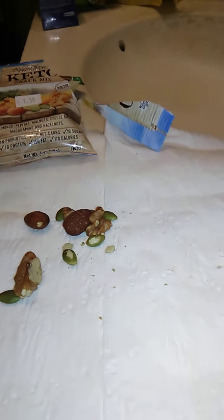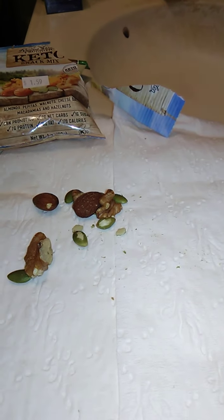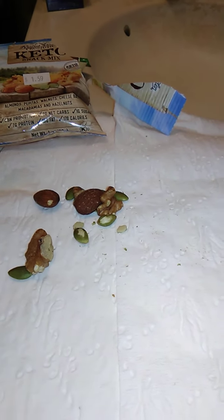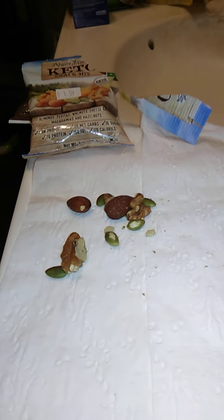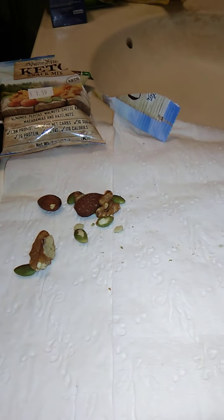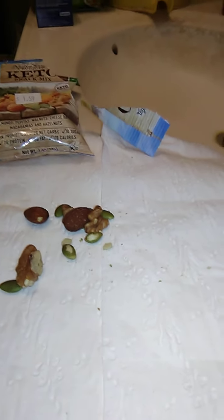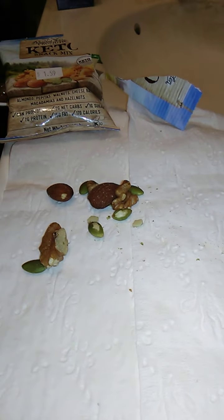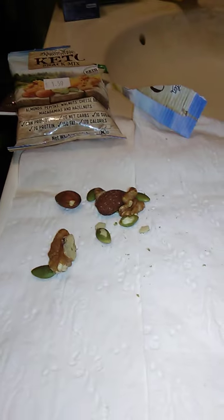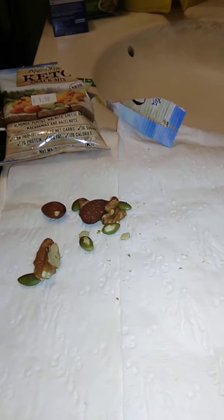I know nothing of the keto diet, but this is really, really tasty and really, really good. They weren't seasoned as much, but they didn't need to be because the product is so good anyways. The flavor is just really bold and delicious, and the ingredients are definitely fresh. Really good taste — really flavorful and satisfying.